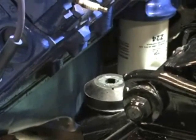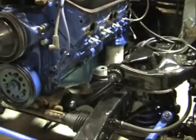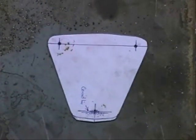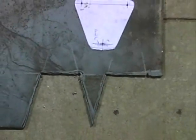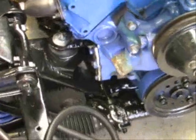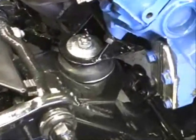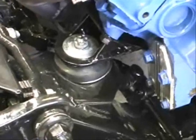I also had to make the actual engine brackets to suit those mounts. I typically just made up a little template in cardboard, traced it onto some steel plating, cut them out, and fabricated my own to suit. I made sure the engine was sitting square and level and made sure everything was clear — clear of the sump, clear of all the steering, etc. There they are, fabricated up and fitted.